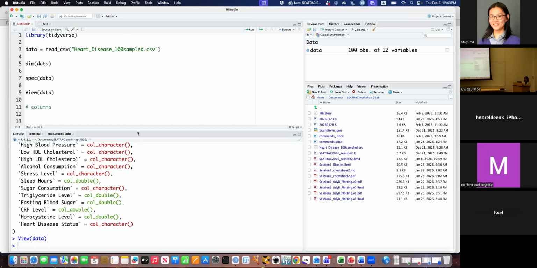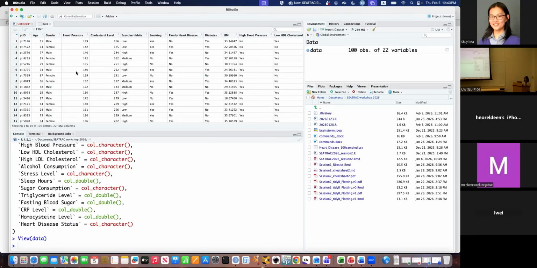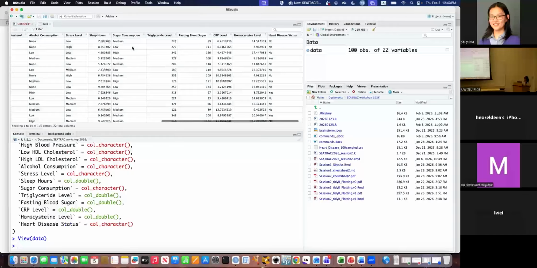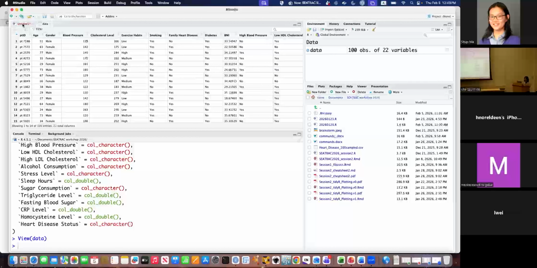Okay, so let's start with a very simple example. For our data frame shown here, each patient is on a different row and each column is a different measurement, right? So this is a unique layout for this specific data type.